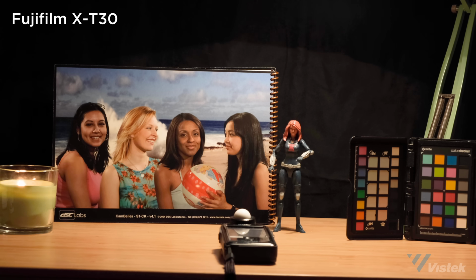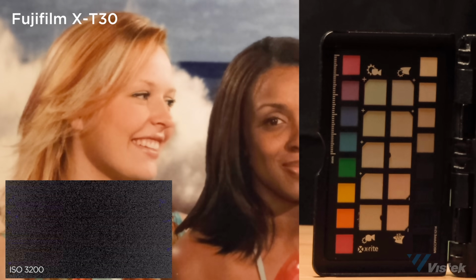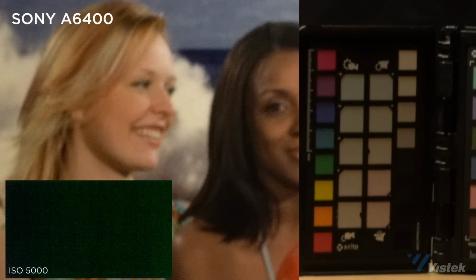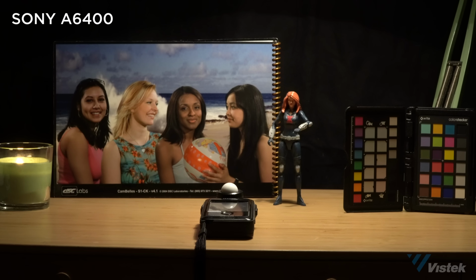What they both failed at, in my opinion, was that when you get to 800 or 1600 ISO, both cameras really struggled to focus. And if I was to do this test again, I would have locked focus on manual because I didn't really notice this when I was looking at the back screen. But what was really amazing was that they were losing focus or struggling to get focus when they shouldn't have struggled, in my opinion, when I just had a simple chart up and I had the focus point right on the chart. So who knows, but my experience was that after 1600 ISO, they both failed in the focus category. Now, speaking of focus, let's move on.